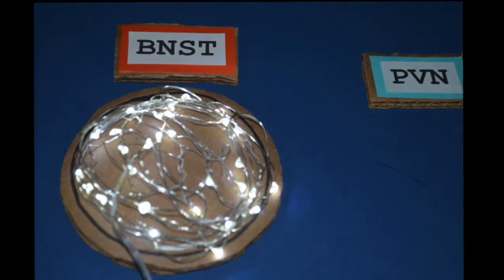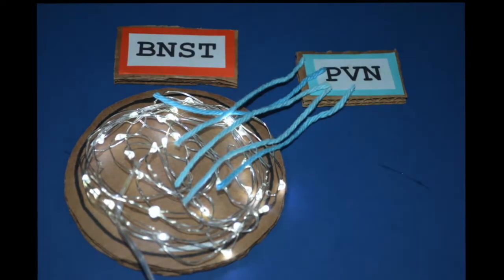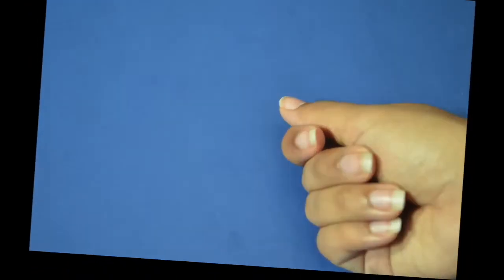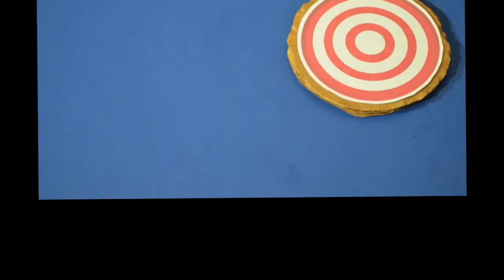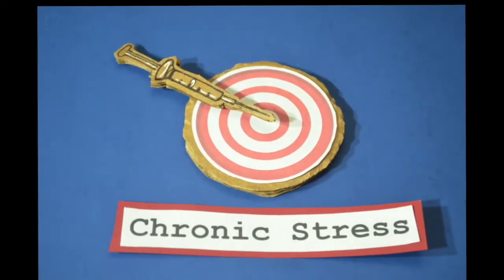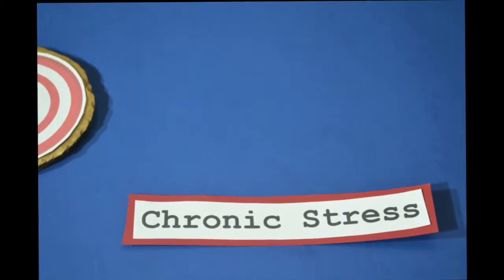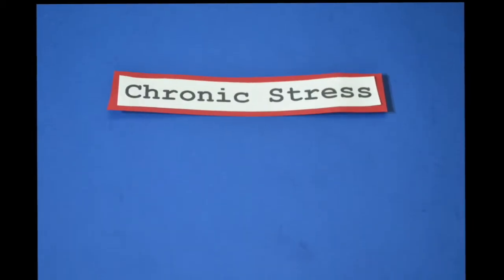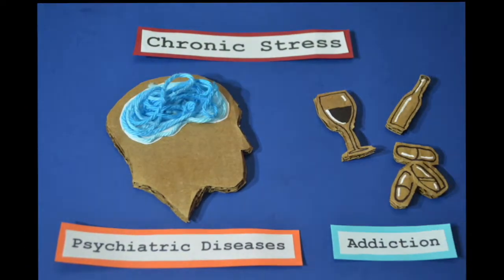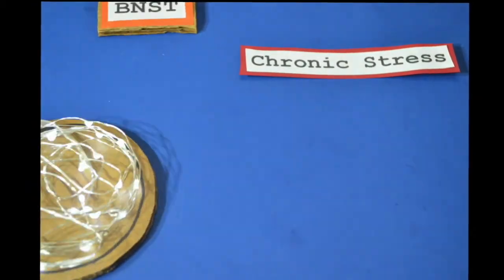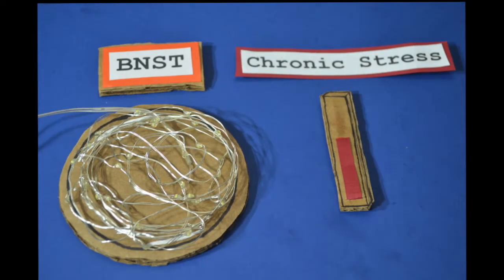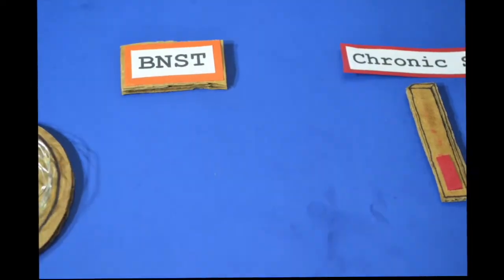Depending on which neurons glow, we could get a good idea of which neuronal types are sending signals to the PVN to activate stress. We want to identify which BNST neurons help activate the HPA axis because these neurons may be potential targets for medicine that alleviate chronic stress, which is extended periods of stress. Chronic stress has many harmful effects because it may induce psychiatric diseases or drug-seeking behaviors that lead to addiction. By accurately finding and turning off stress-regulating BNST neurons, we can attempt to lower chronic stress levels therapeutically.